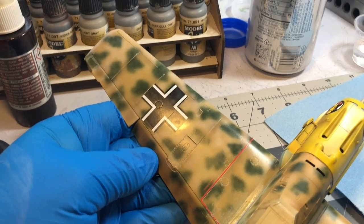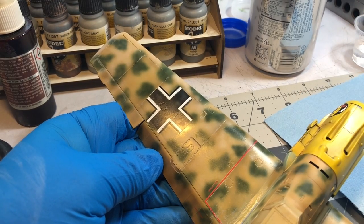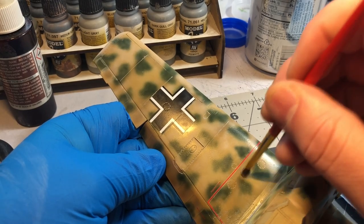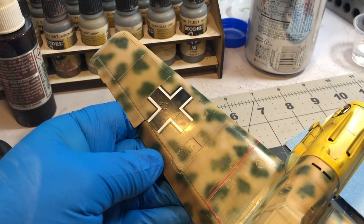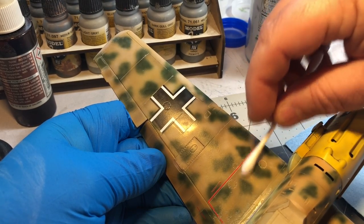Like I said, you don't need a whole lot. If you get too much, you can always wipe it off. See, I got too much there. It's easy to get too much, but that's okay. And if you get too much, you can always just take a Q-tip and blend it in a little bit.